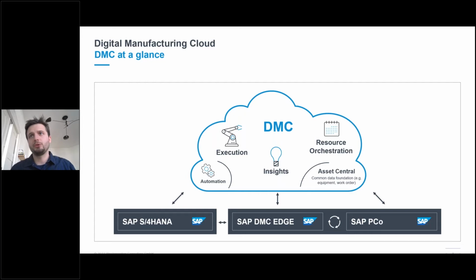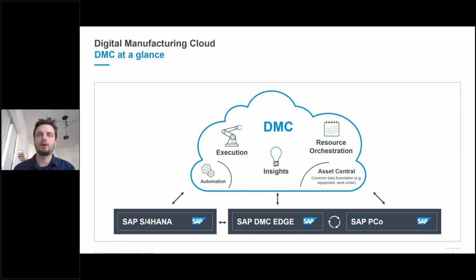The execution module holds both the insights and resource orchestration module. So when you purchase execution, you get all three solutions: execution, insights, and resource orchestration. And of course, the DMC is integrated to SAP S/4HANA, but can also be integrated to every other SAP ERP system.